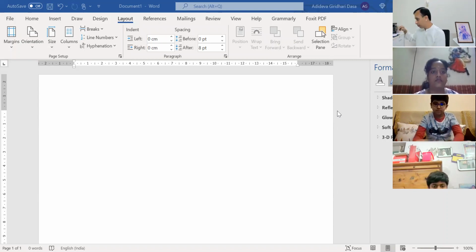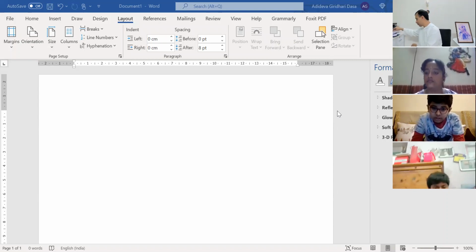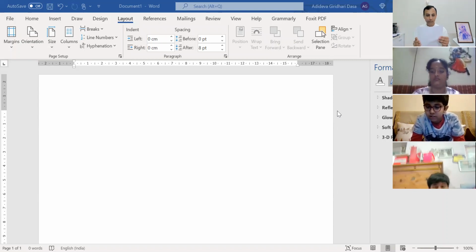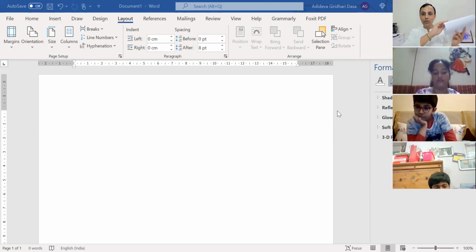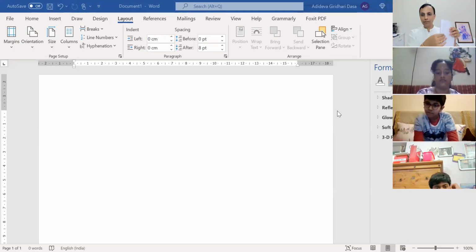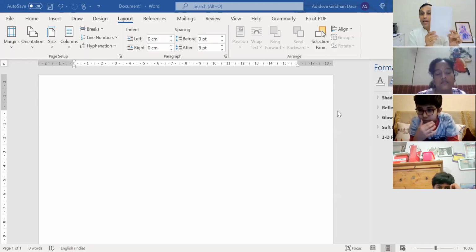Let me take a page and then I'll show you. Now this is A5. This is portrait. Now you fold this into half. This size, again in portrait, is A5.